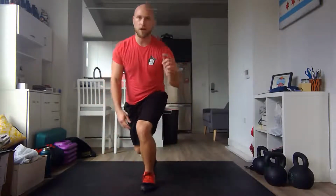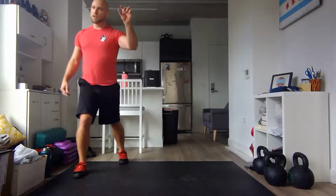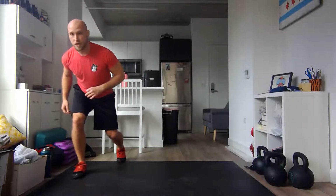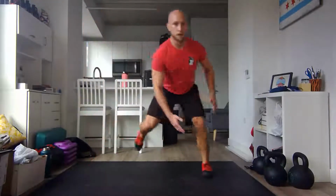15 seconds. We've got our skater jumps next. We'll start on the right this time. Remember, using that back leg just for a little bit of extra balance. Let's get down low. Keep your chest up. 3, 2, 1. Let's go. 20 reps here.